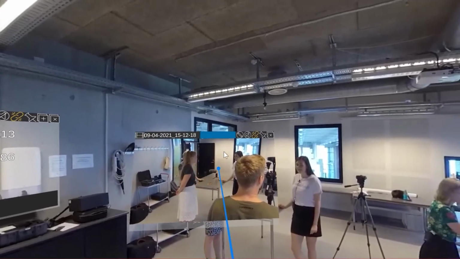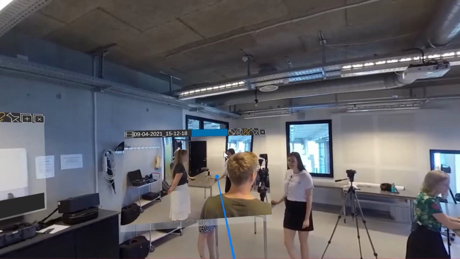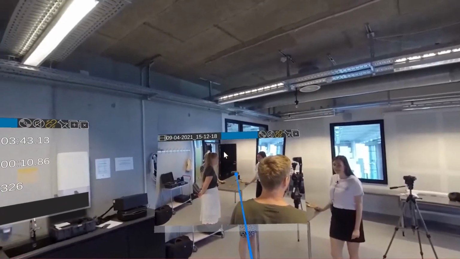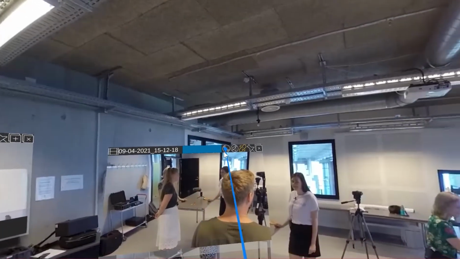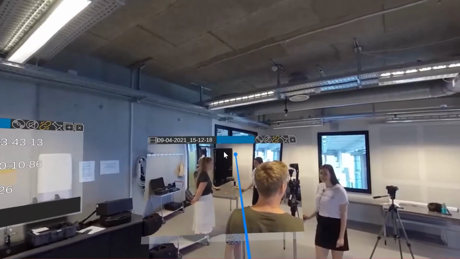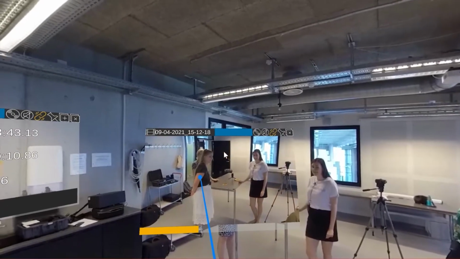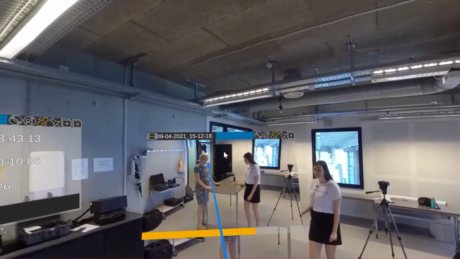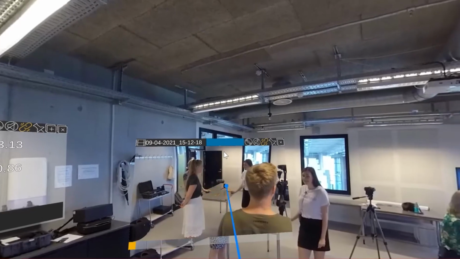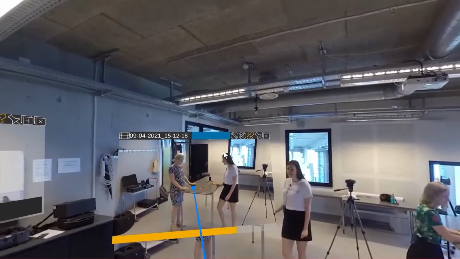I can play that independently of the master. This is an unsynced 2D video. It's not synced to this. It's a separate video. I can zoom in and out, and I can control the audio. If I just click and press play on my right controller, we'll be able to play that. 3, 2, 1, go. Countdown, she runs, they look, and then 3, 2, 1, that's it. We've got that clip. It's totally independent.